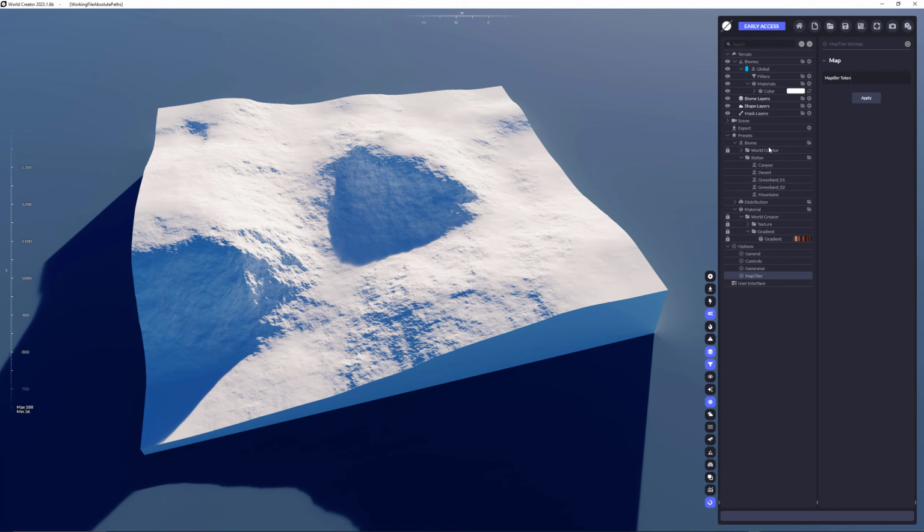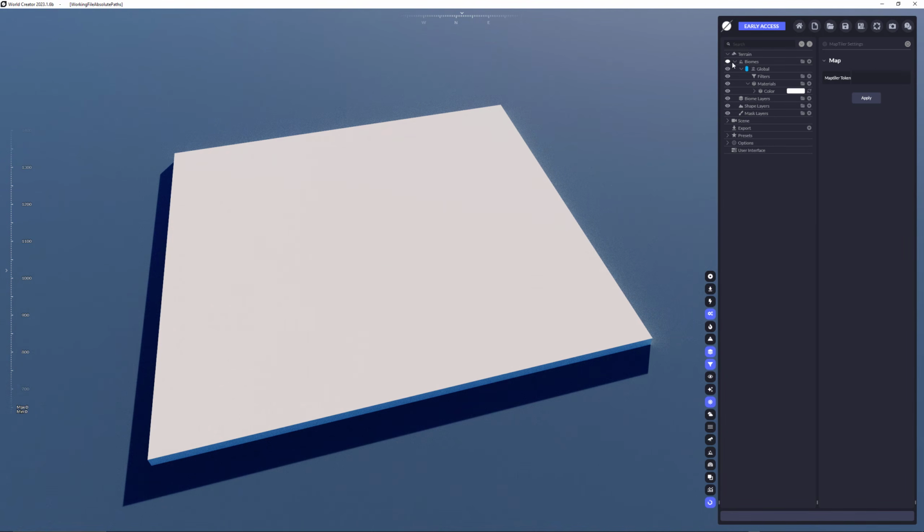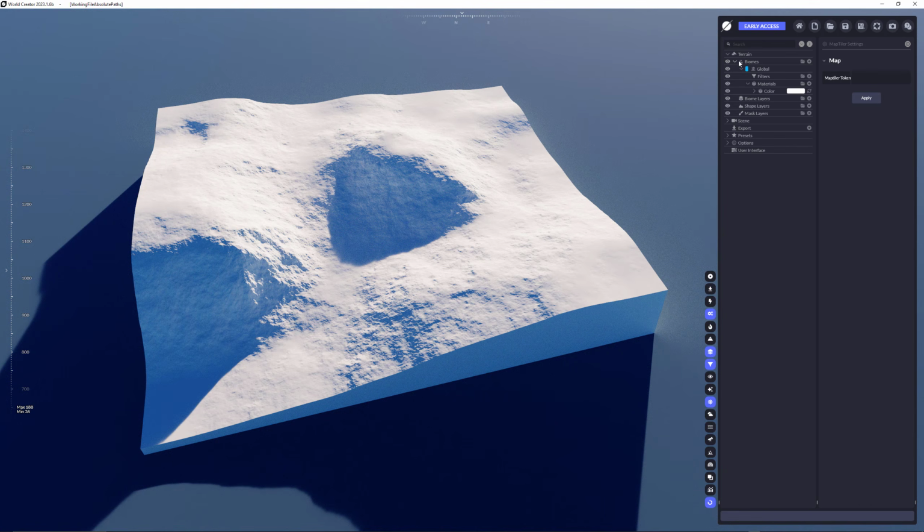So everything that you create in World Creator will be listed logically and hierarchically in this list, depending on what you're creating. If you're creating biomes, then biomes will be listed here. If you're creating biome layers, they will be listed under here, masks and shapes and all that stuff. And biomes and biome layers and shape layers and mask layers are also part of the terrain. Now, this is a rough overview of the entire UI for now.